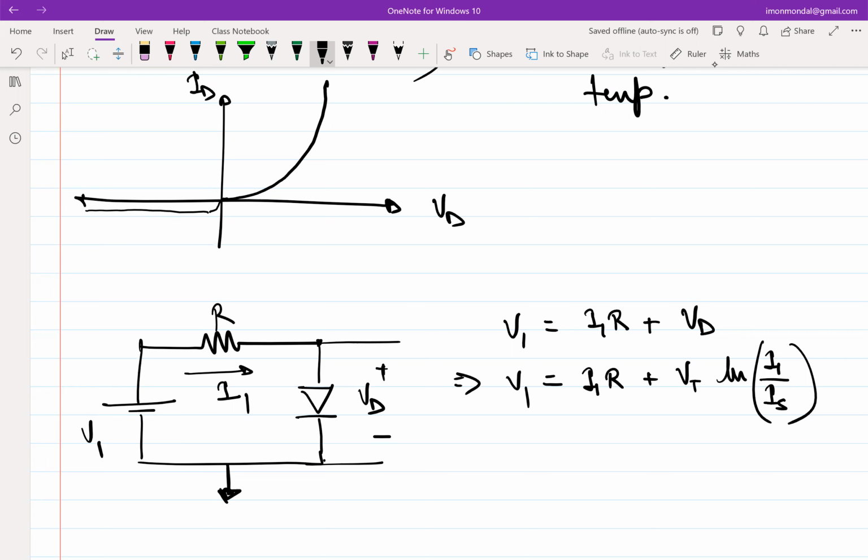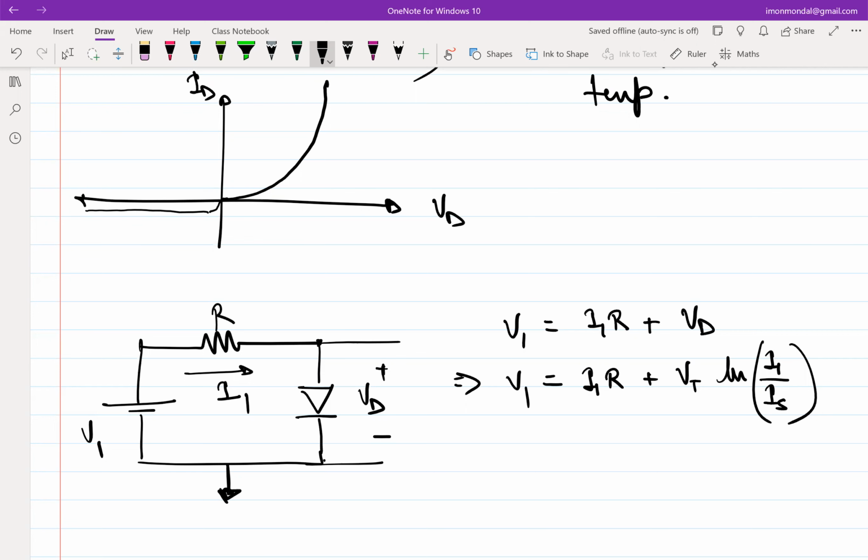Or you do some sort of numerical solver, Newton-Raphson, or if you have to do it by hand, you start off with assuming some initial bias condition, and then you iterate and see that with each iteration you get closer and closer, right? So what I am getting at is that with a simple R and a diode, things are already messy enough. Then how do we plan to do anything if we have more of such things and more of such equations, where something is a square, something is an exponential, something is linear, all jumbled together? How do we go about making our life easy?